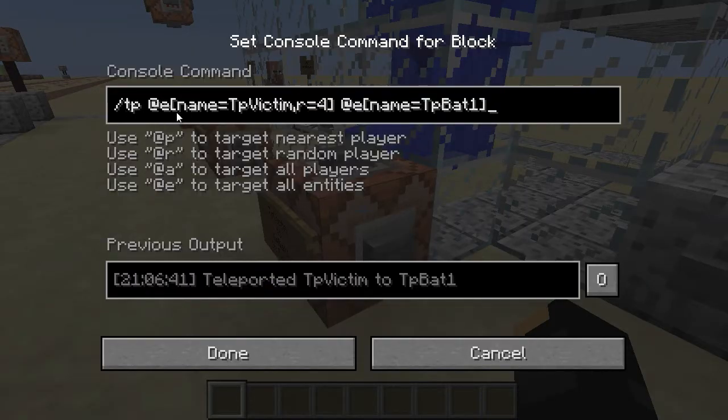So it's teleporting an entity of the name TP victim, and it's in a radius of 4, and to an entity named TP bat 1. Now also mention that if you're playing a game with friends or whatever, you can put, instead of all this, your name and their name, and that will teleport you to them. Other way around, that will teleport them to you.